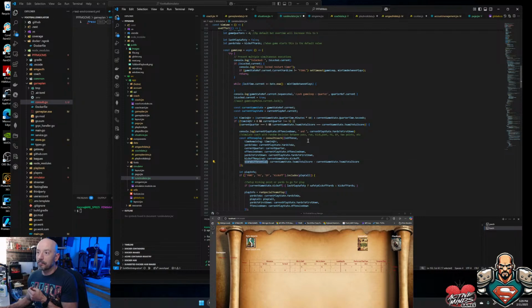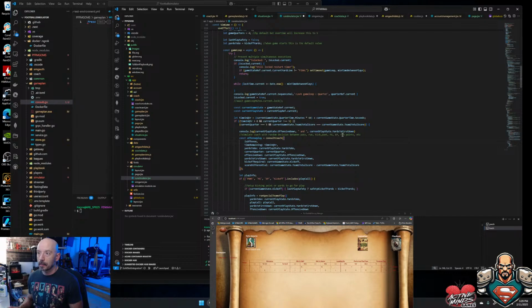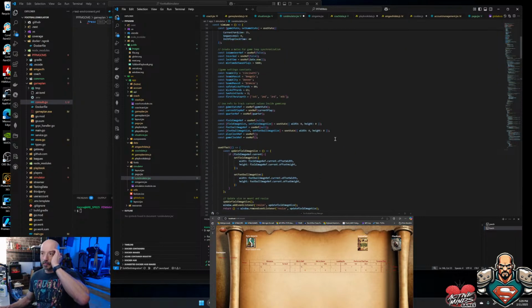All right, so we've got score differential and offense, which we'll put down here. What is in game state? Game state's up here.